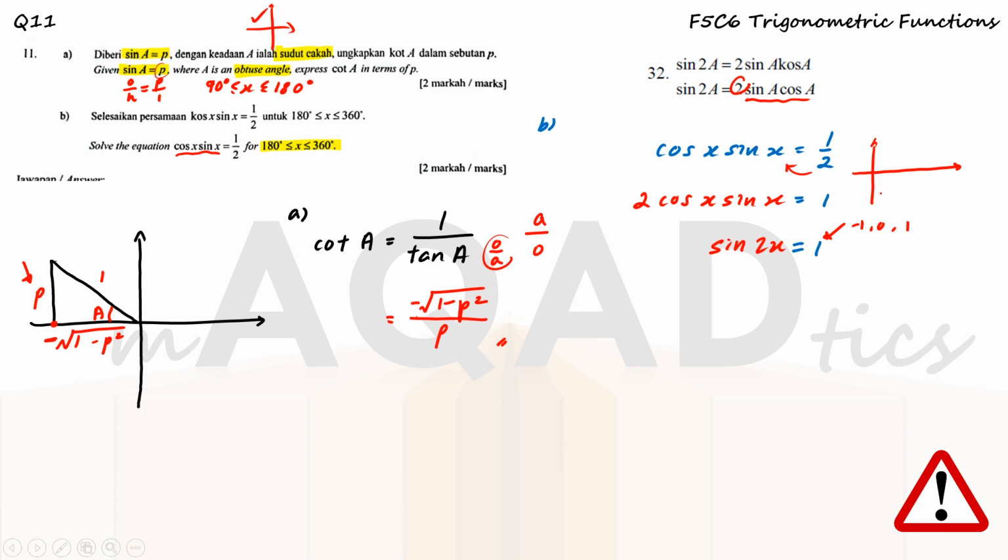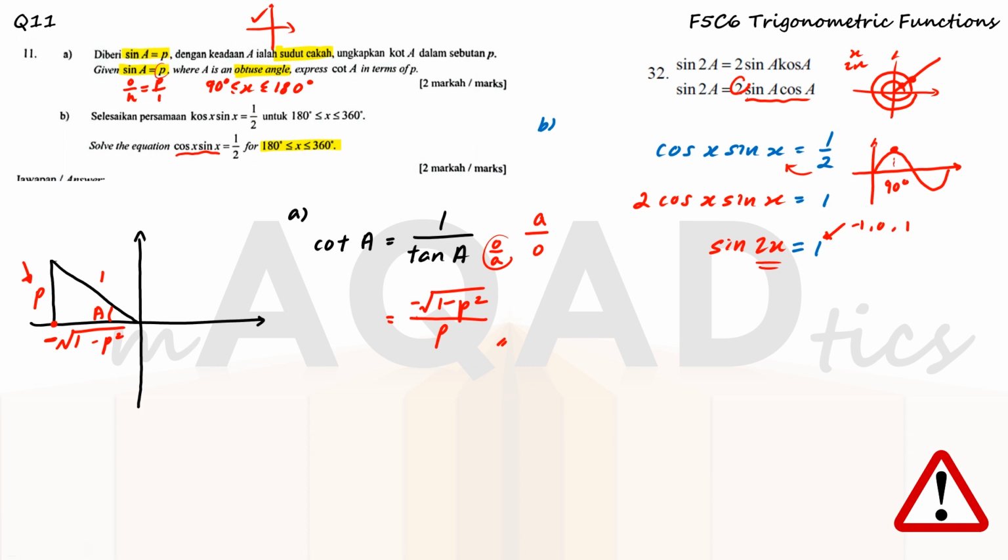We need to draw the graph out, right? So sine would be something like this. Okay, and 1 only appears here, which is the 90 degree. See, okay, so this would be one of the answers. And since this is 2x, okay, so x means I go one round. 2x means I go another round. So let's say if my line is somewhere here, you can see that it intersects 2 times. So we need to have 2 answers for this case.